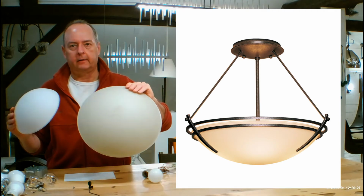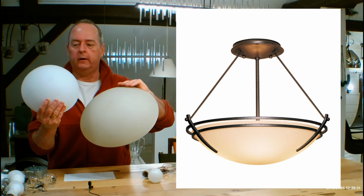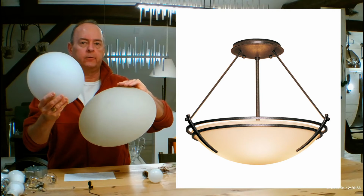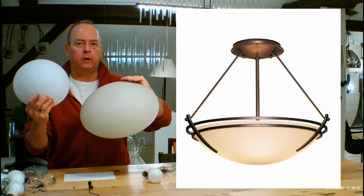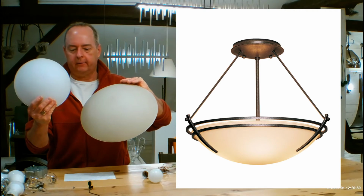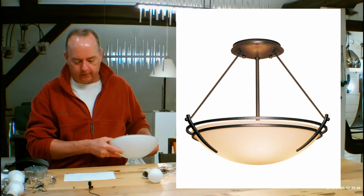And sand is going to be like a sand on the beach or a cafe au lait, while you have opal, which is a nice bright white. Now this does warm up when light comes through it, so even though it may appear pretty white right now, it'll definitely warm up when you get that nice warm glow passing through the glass. So those are going to be your two options for glass on this.